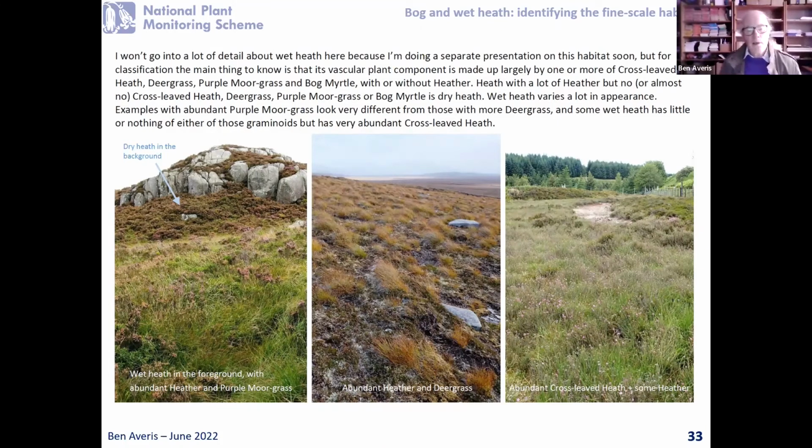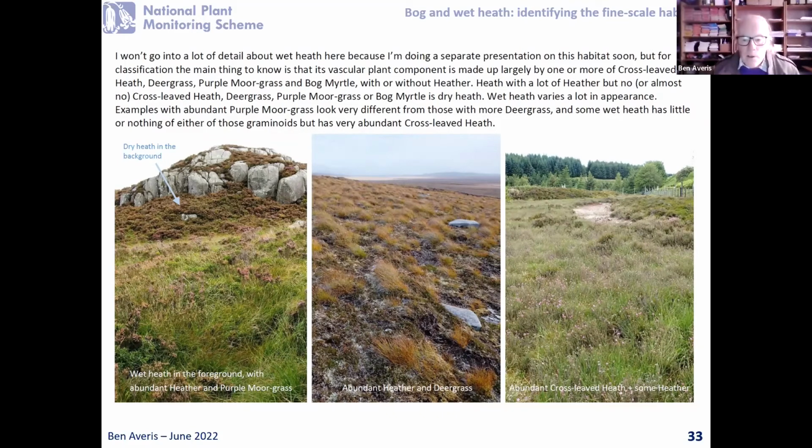So on the left is one that's dominated mainly by heather and purple moorgrass. We see a lot of wet heath like this, especially the further south you go. I tend to see more deer grass further north. As a general rule, there's a lot of overlap. So the one in the middle, mainly heather and deer grass. Especially if you're on a slightly drier kind of wet heath, you'll tend to have more deer grass. If you've got a more compacted peat surface, deer grass likes that. And another kind of view that we get of it is with lots and lots of cross-leaved heath, more of that than we have of the graminoids.